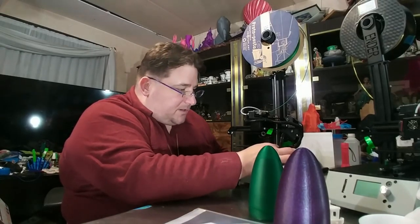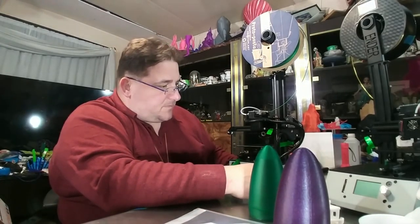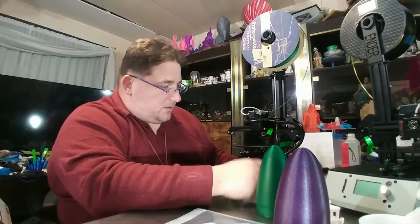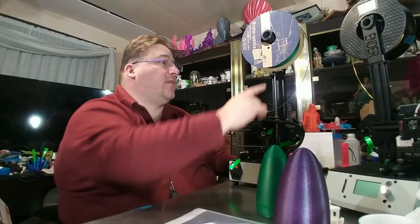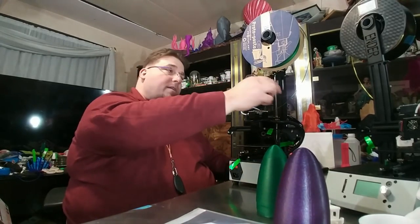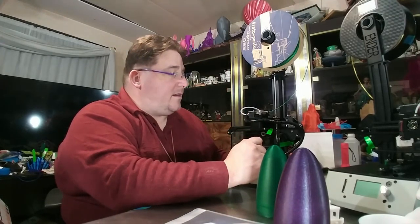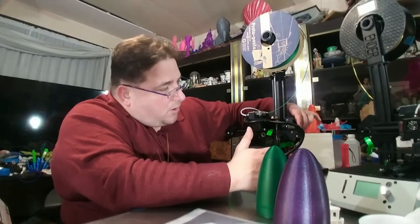I'm going to check the coupler, see how straight the coupler is. Now I have two of them, I can run them side by side. I'll print a nose cone on this in the same green and see if it does any better. But I'll check the coupler, I'll check the rod. Maybe I'll try loosening this and letting the rod play a little bit. Maybe get rid of the bearing and just let the rod float inside the hole. That hole will be enough to capture it so it can't be pushed and bent out. Maybe that'll be enough to allow it to float. Maybe that'll do it. At least that'll confirm it, because this will hold this in place.